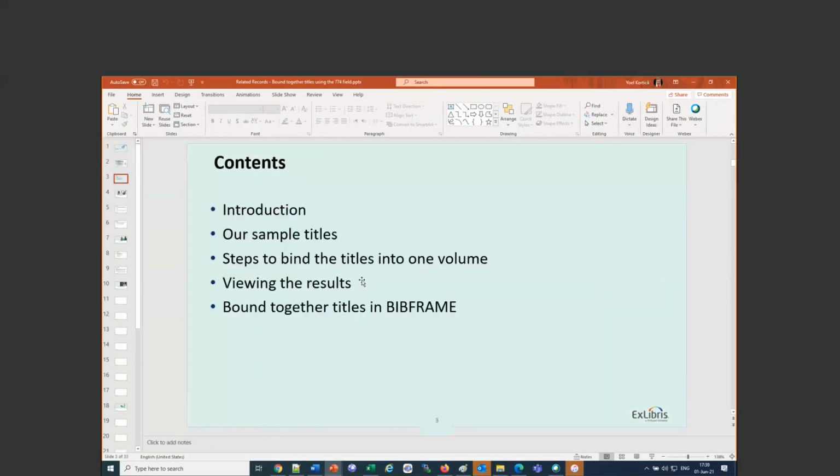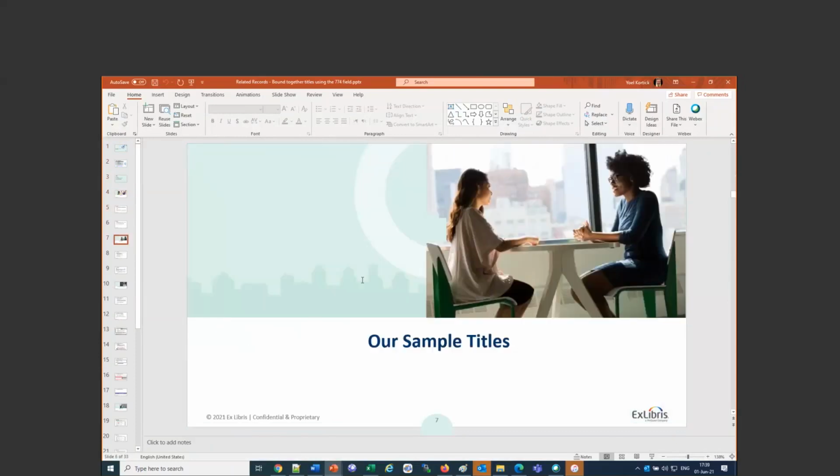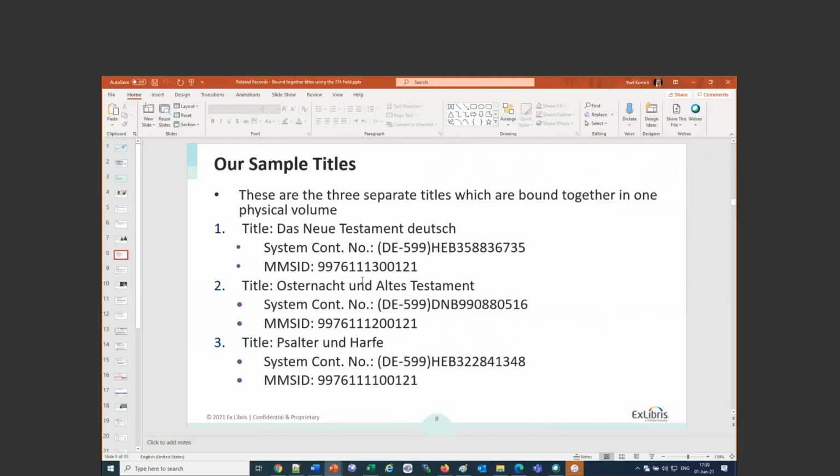We've got three different titles. They're in German. We've got the German New Testament, Osternacht und Altes Testament, and Psalter und Harf, which I believe is Psalms and Hymns, but don't quote me on that.